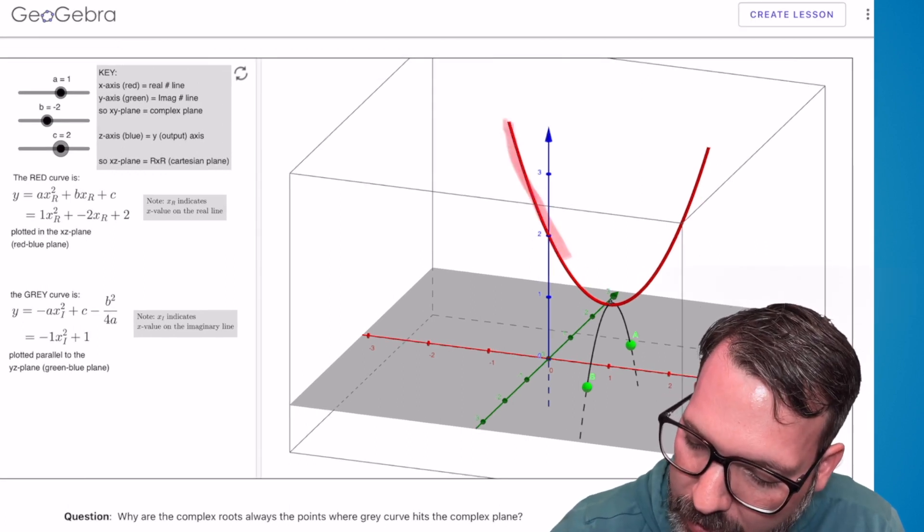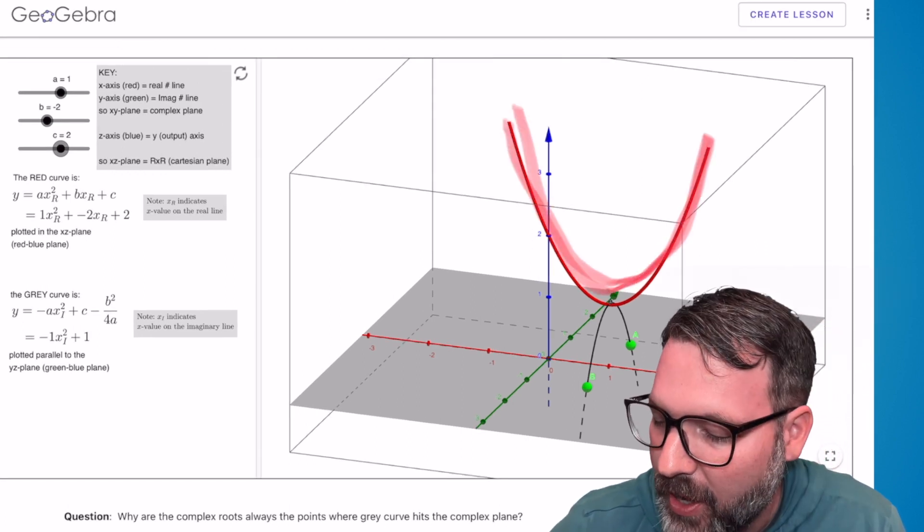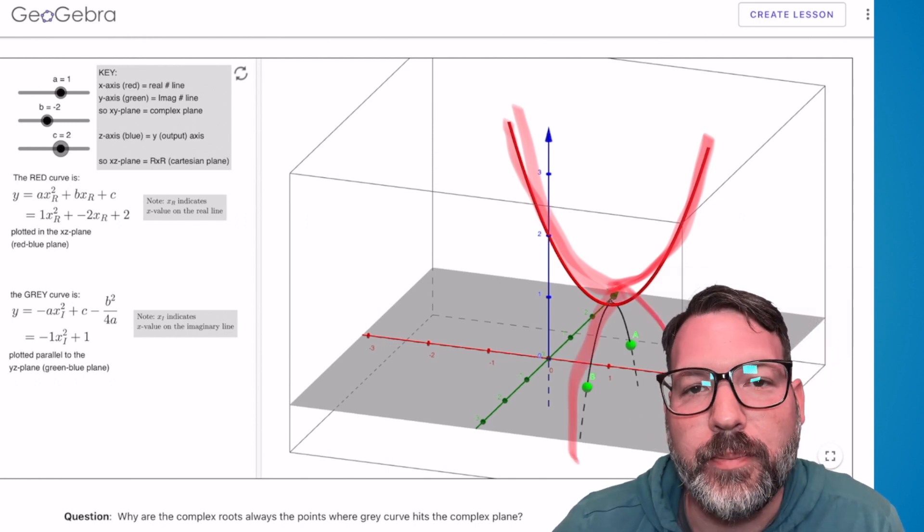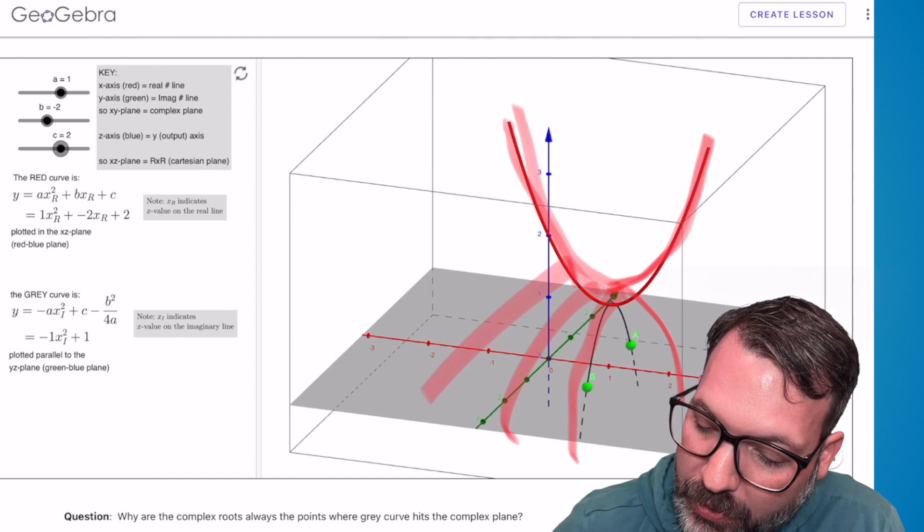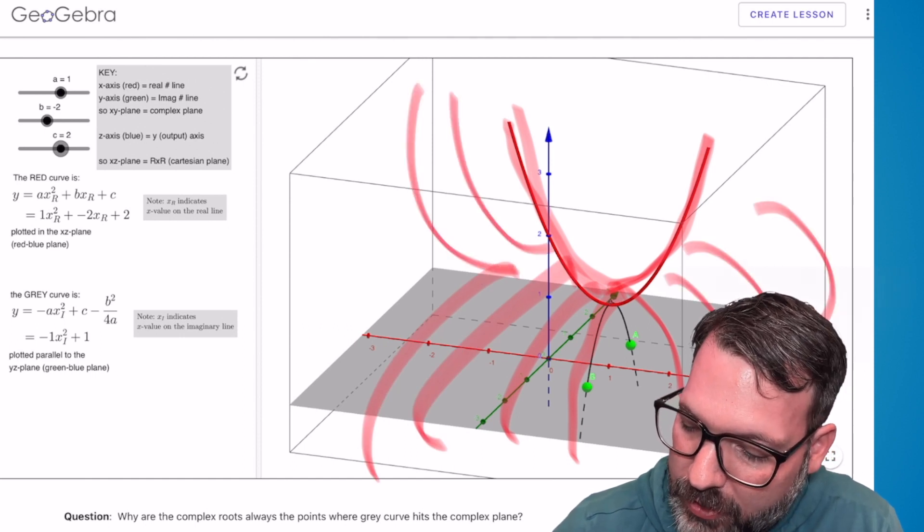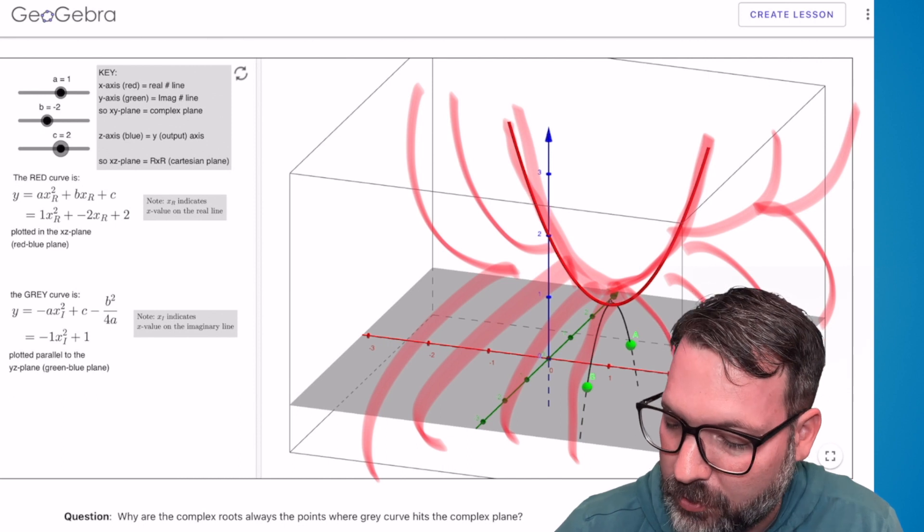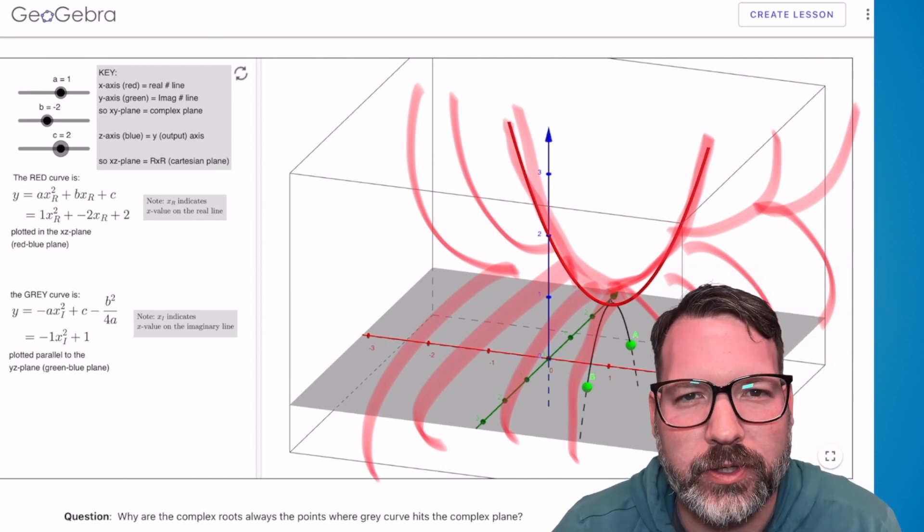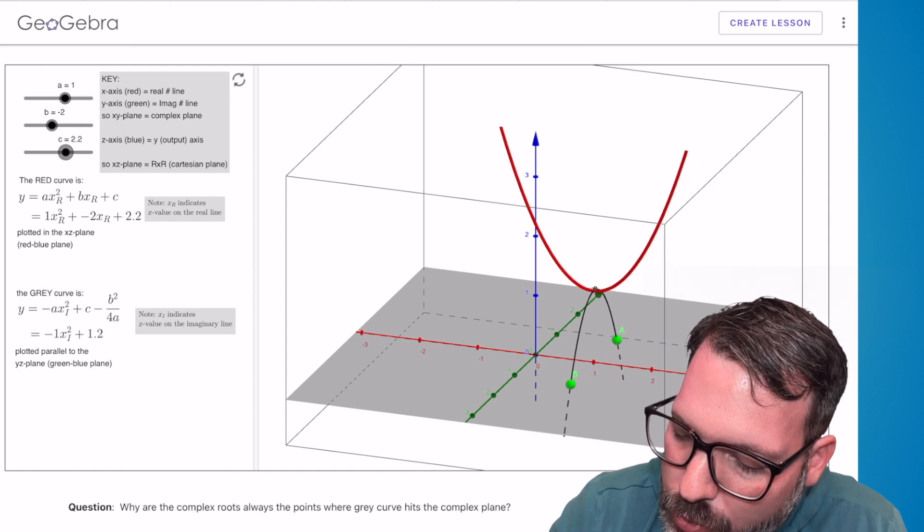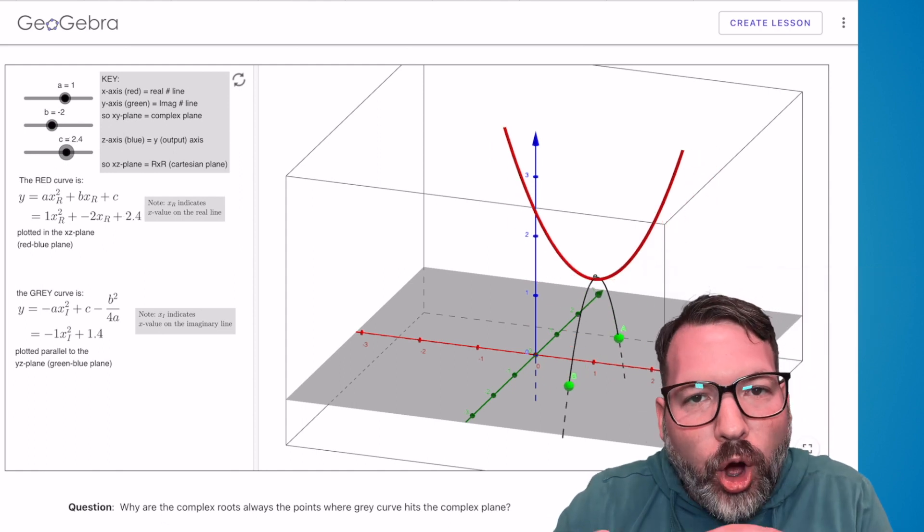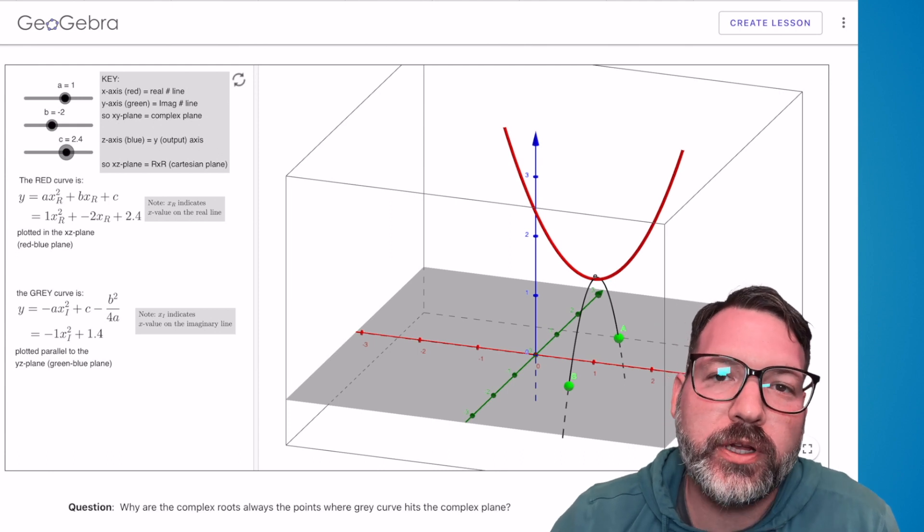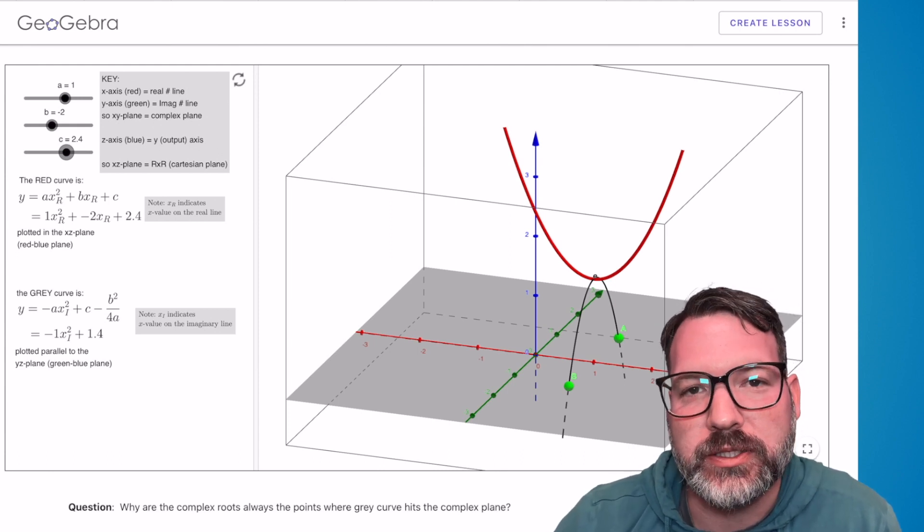Again, perhaps you can visualize here, here is one portion of the saddle, and then the complex portion of the saddle is going out into the imaginary portions of the complex plane. I am terrible at drawing, so I really don't know that I can do a great job of visualizing it. No, that's the worst thing I've ever seen. But you know what a saddle looks like, right? In any case, you can see that the saddle is what's actually moving those roots further away from the real axis in the complex plane, but the total number of solutions is always conserved.